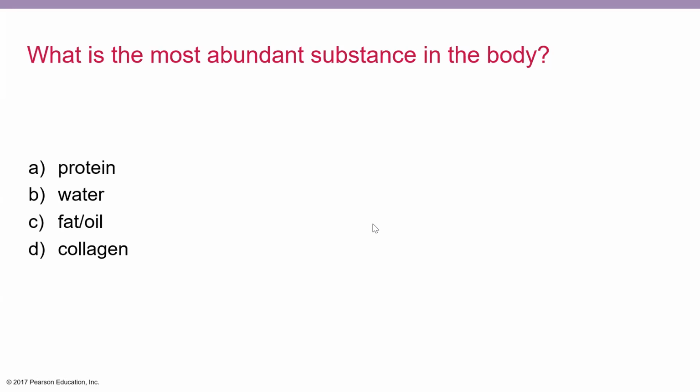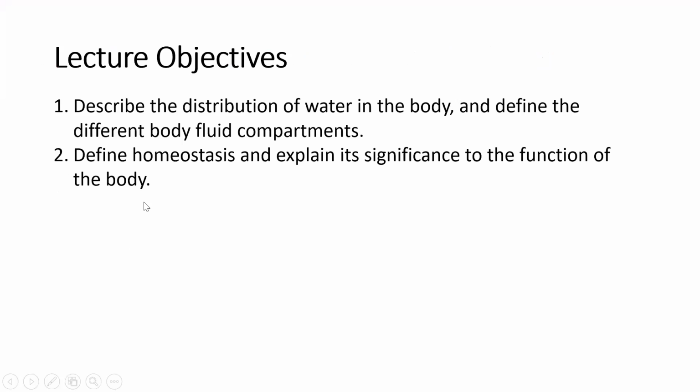Okay, it has a lot of different functions, which we'll talk about throughout the duration of the course. And so water is going to be really important, not only in compartmentalizing our body, right, different water compartments, which we'll talk about today, but also in terms of movement through our body, right? We'll talk about absorption, secretion, and so water is going to be a really important substance, and it's the most abundant in our physiology, okay?